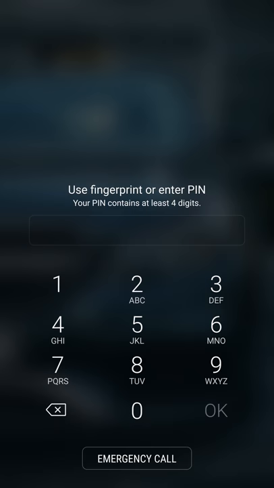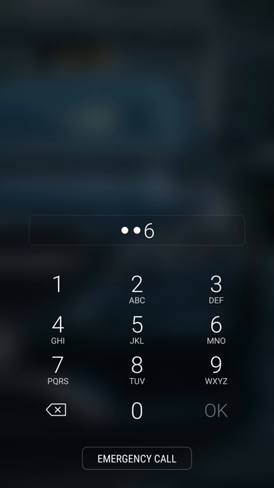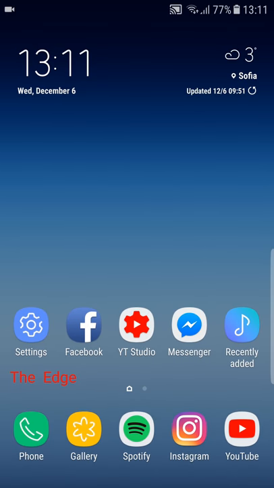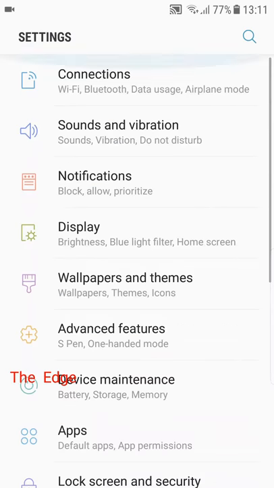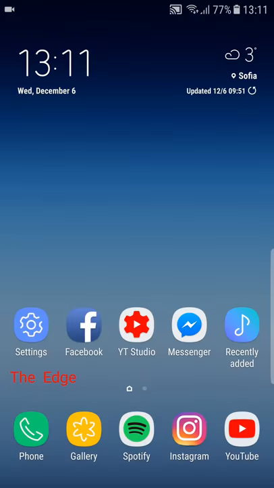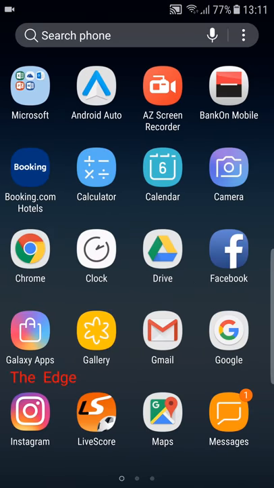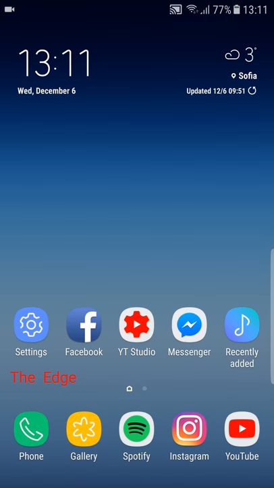Also, when I'm entering the PIN, after the last number I don't have to tap OK. These are a couple of features that come integrated into the ROM. You also have the ROM control application, which is the same as in the Batman ROM, which I reviewed a couple of days ago. The link will be in the top right corner right now.